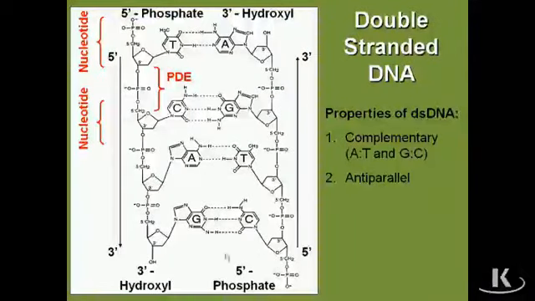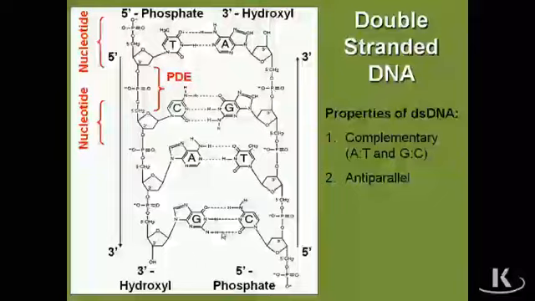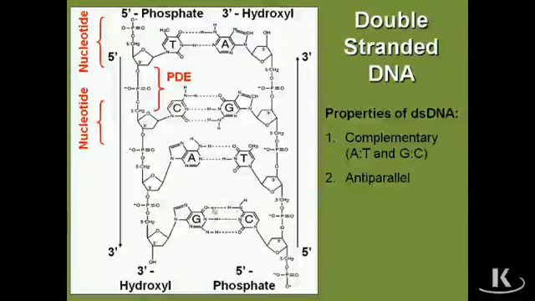Another point I would like to make about this is you see that A's and T's form how many hydrogen bonds to hold themselves together? They form 2. What about G's and C's? Well, G's and C's are eventually going to, even though not quite shown here, form 3 hydrogen bonds to hold themselves together. You see it better down here in this particular illustration. G's and C's form 3 hydrogen bonds.